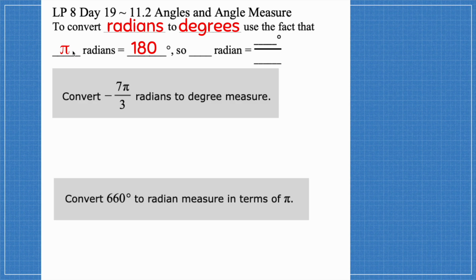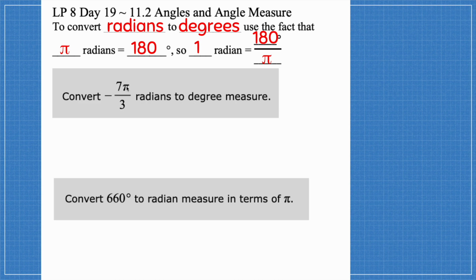If I go all the way around the circle, it's 360, which we just say is 2 pi radians. So it's a very simple conversion. So 1 radian is equal to 180 divided by pi, because I can just divide by pi on both sides, and I have 1 radian left over. So it's a simple manipulation of the formula, so that we have this conversion factor.